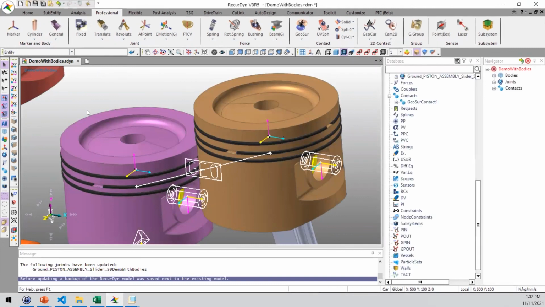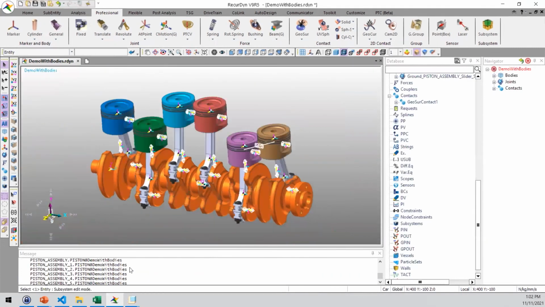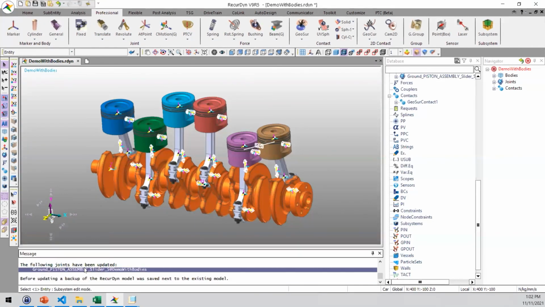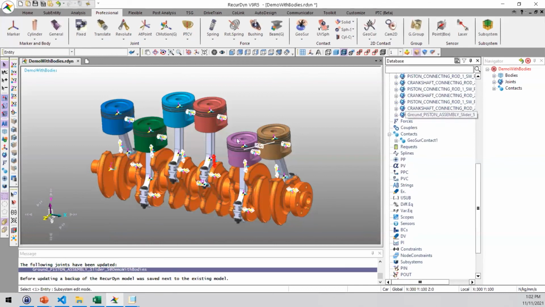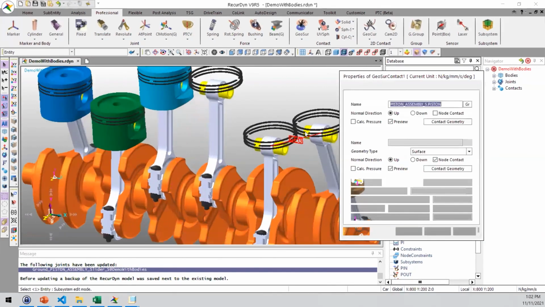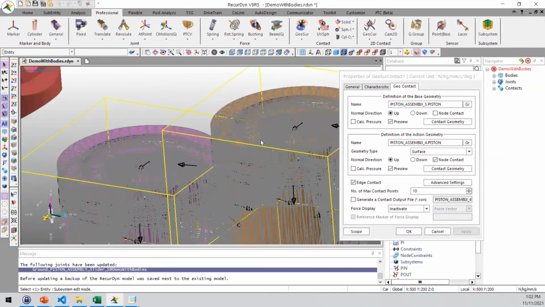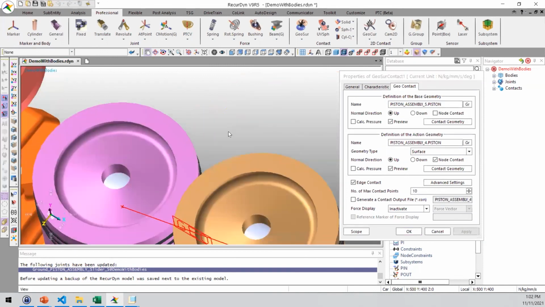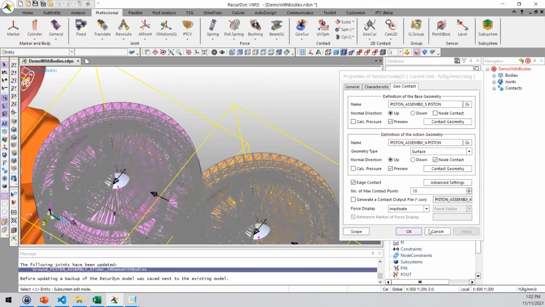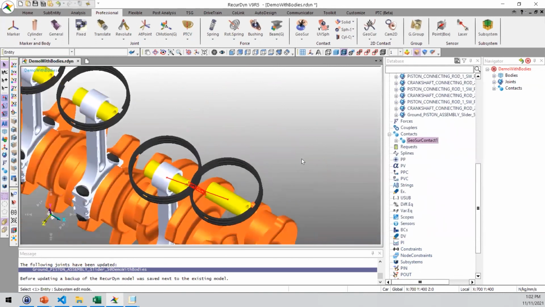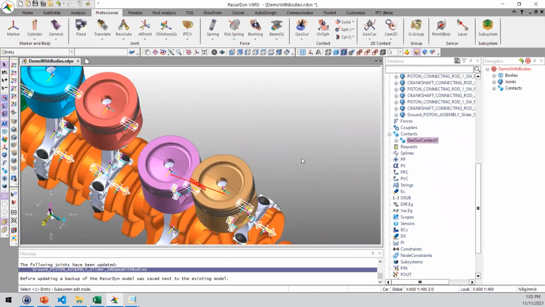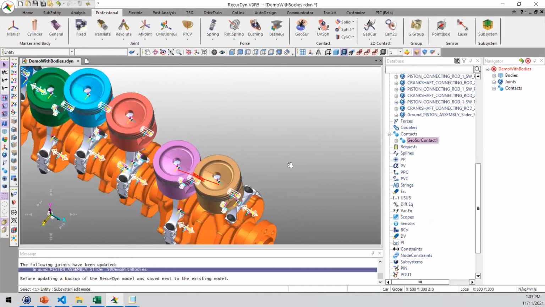So now we can see everything has been updated. We get some log output about all these pistons being changed, and that new joint has been added. That's there, and all those holes are there. And we can take a quick look at the tessellation of the contact. And we can see it does include that hole now. So much less chance for forgetting something and then finding out after you run the simulation.